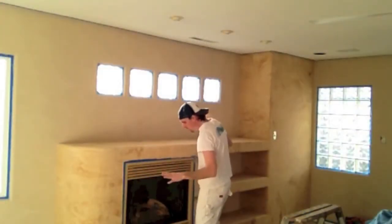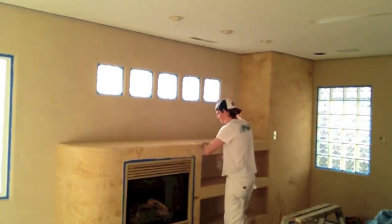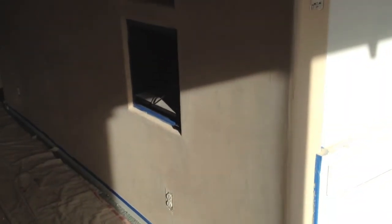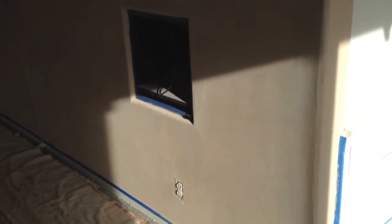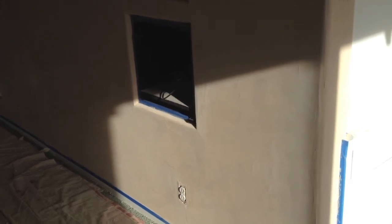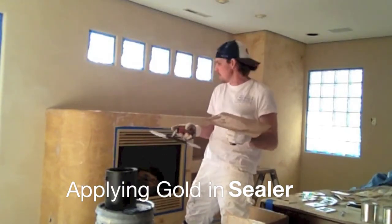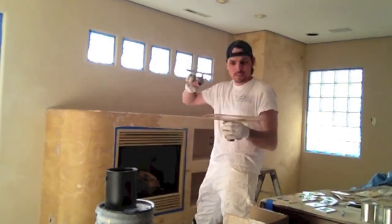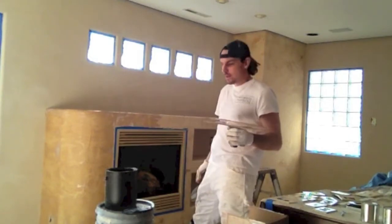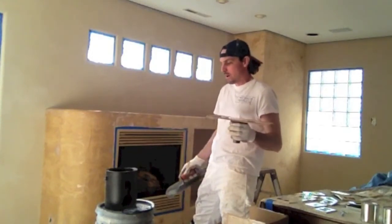Before I seal, I just hit the angles — any little burrs on top I can hit those too. It took me about 20 minutes to sand the entire job. There's a lot of bullnose. When we put the sealer on, it's also going to compress the Fresco Harmony. Normally I use a clear sealer — it dries clear, compresses the mud, all that. If I'm doing a gold swirl design, I put a ratio of gold into the actual sealer and mix it in. Instructions for that can be found on the outside of the Modern Masters sealer.